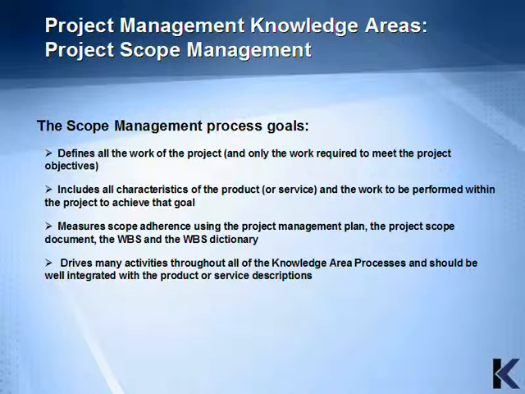The scope management process goals are to define all of the work of the project and only the work required to meet the project objectives. It includes all characteristics of the product or service and the work to be performed within the project to achieve that goal. It measures scope adherence using the project management plan, the project scope document, the work breakdown structure, and the work breakdown structure dictionary.